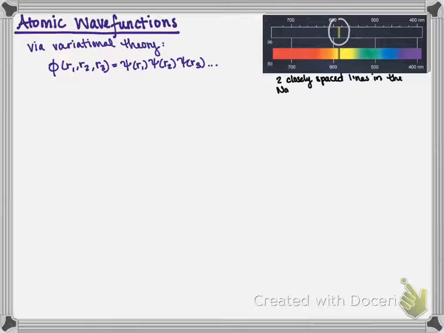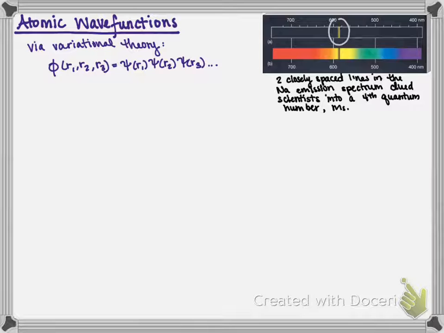Also, if we're going to think about atoms, we need to talk about our fourth quantum number. Maybe you recall, once upon a time in general chemistry, that there was a fourth quantum number for the atom. If we look at sodium's atomic line spectra or emission spectrum, we see two lines very closely spaced together in the yellow region, a doublet. This is not the only place we see a doublet, but sodium's is very prominent and very bright, so it could be seen even with lower resolution spectrometers.